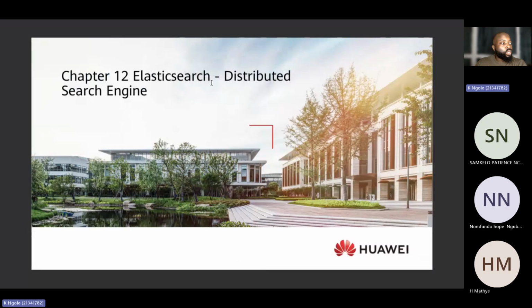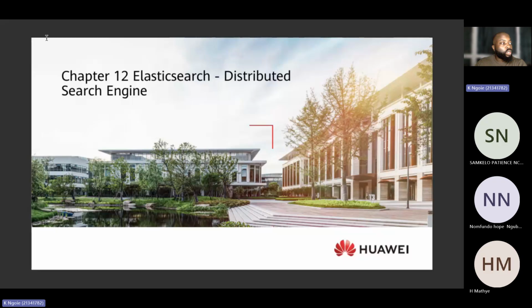So we basically have certain features of this engine. For example, the fact that it was built for large volumes of data across multiple servers. So you may have your data in different servers. Your system is so big, but you want to search for specific data in a specific database. So you can easily use a tool like Elasticsearch in big data.